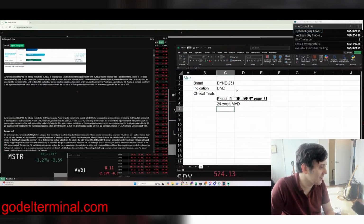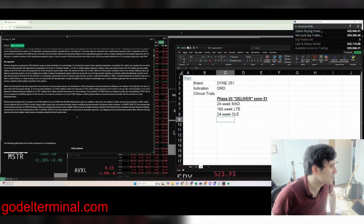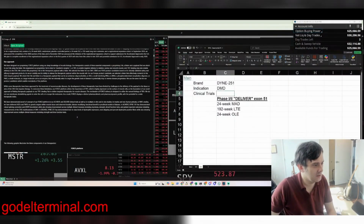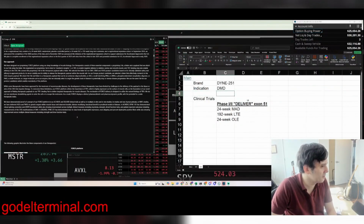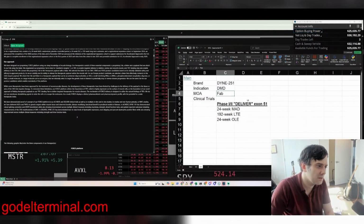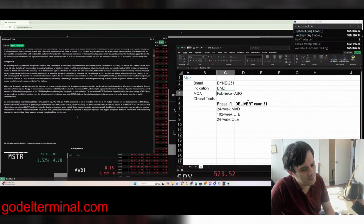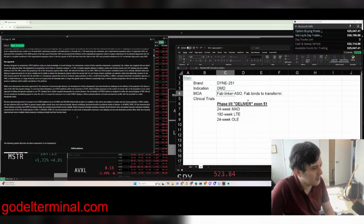So it looks like the DMD trial is more or less the same design, I guess. So they're trying to get accelerated approval in 2 cases here. So they're using a Fab, which is the fragment antibody, a linker and a payload. So they have the Fab, and I guess the Fab is the FC portion of the antibody, right? And then they have the ASO or the antisense or something. And then they have a Fab that binds to transferrin, which transferrin's expressed theoretically on muscle. And by being expressed on muscle, they hope for more delivery. Yeah, transferrin is expressed everywhere, right?